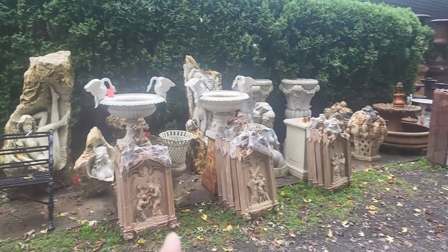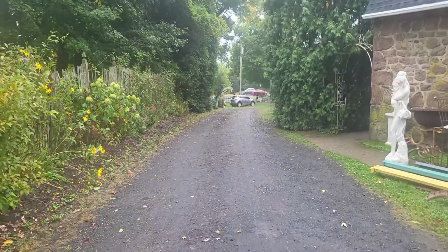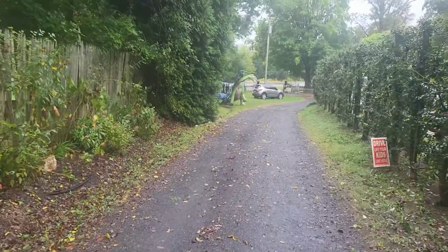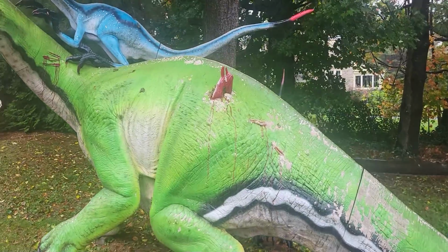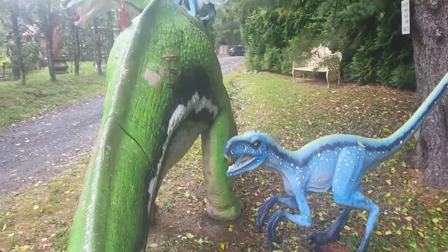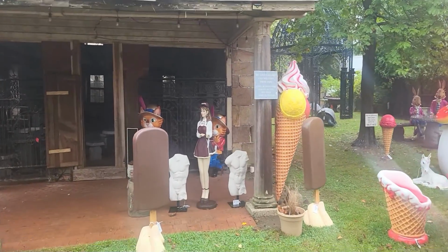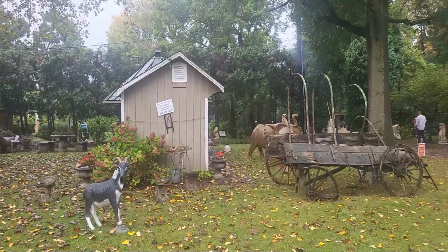You can see they have all the outside stuff, all the Halloween decorations, out here. You can see there's a dinosaur down there which we passed coming up the driveway. So that's fun. I believe the entrance is this way, but let's go check out this dinosaur first. That looks like a dinosaur being attacked by some raptors. See the bone sticking out there. This guy's down here by his tail. Another guy over here. Let's go check this out. Oh, they have a little mushroom house over here. Interesting. The Vampire Museum is this way, so that's where we're going to go. But there's a lot of stuff to take in here.